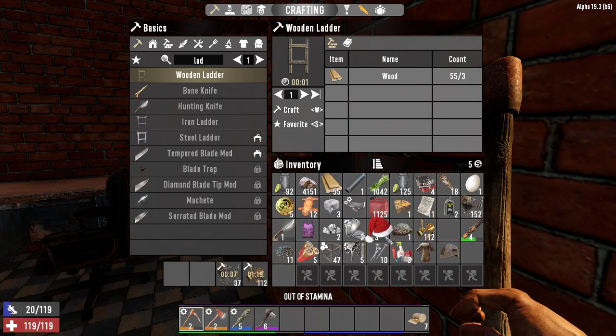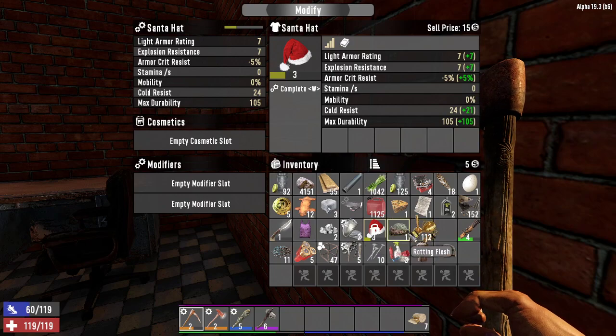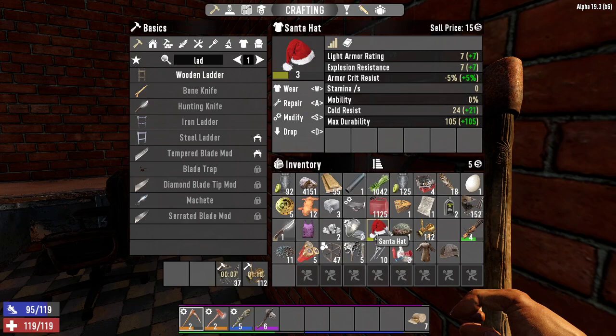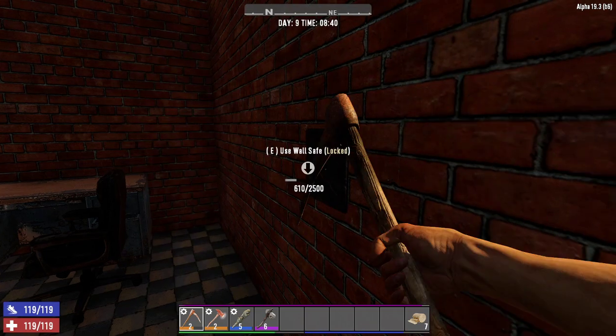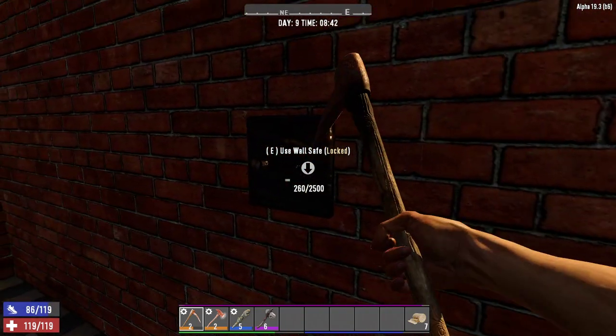Let stamina regen. Can I scrap that? I don't think I can. Can I actually scrap it? Modify. No, I can't scrap it, okay. But I can scrap that. I can scrap that, and I can probably scrap that in a second. Stamina's back, so let's finish opening the safe.